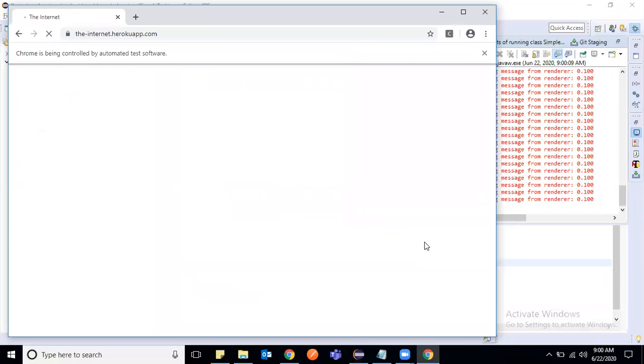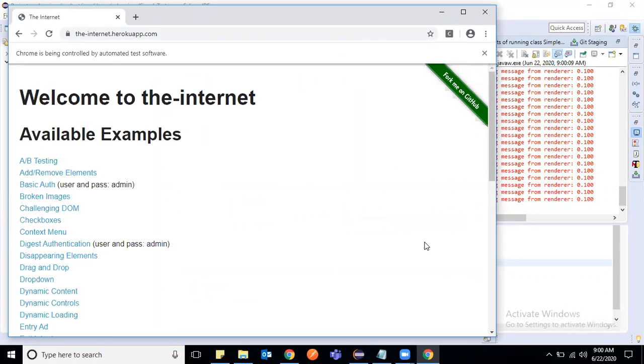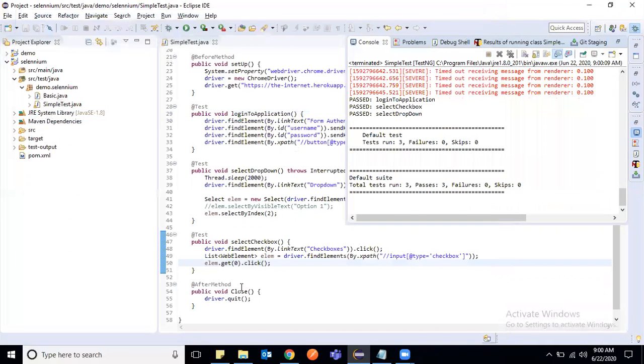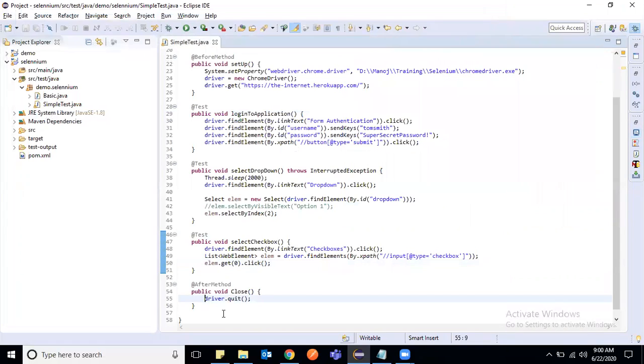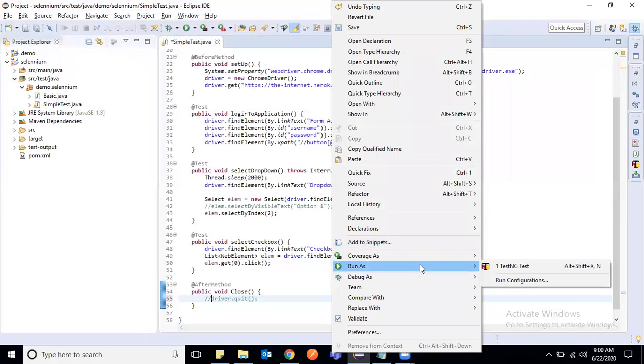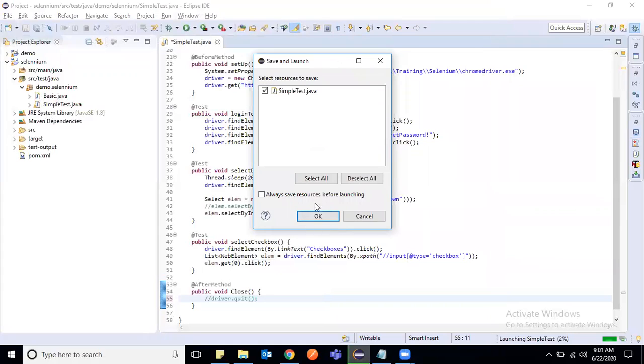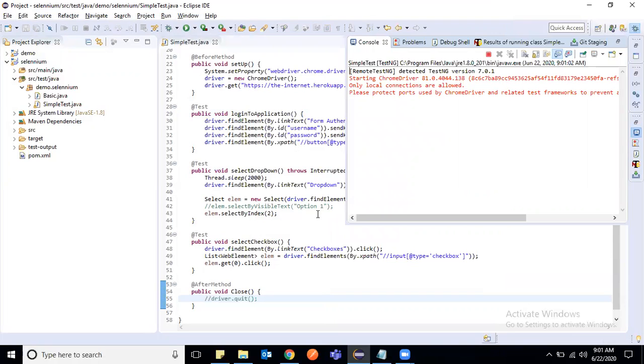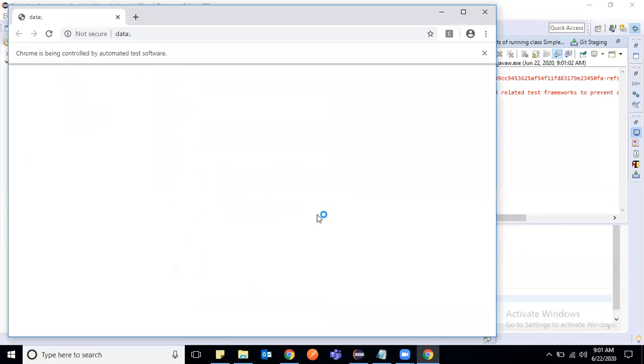So we were not able to see what it does, right? So what I can say, let's run it again. I'm not quitting the driver this time, so the browser will be open for us and we can see what is happening.